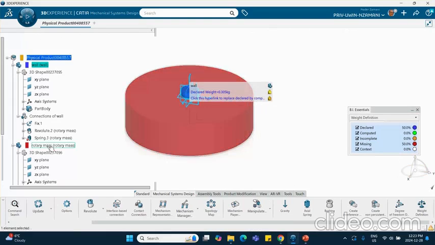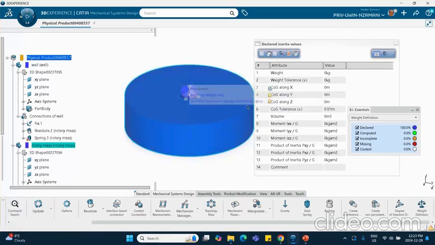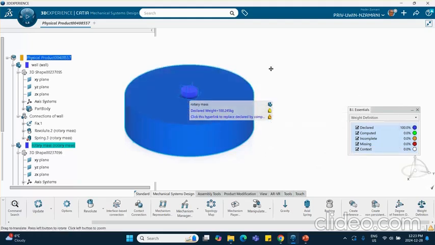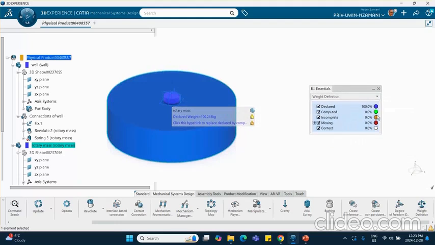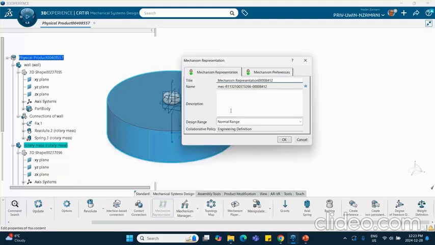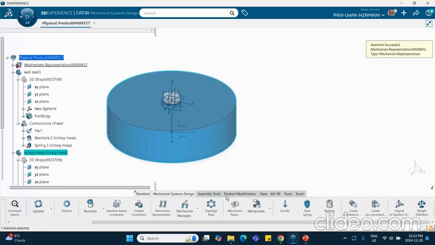And then you select the rotary mass, click on the hyperlink, and click on this checkbox here. It uses the properties of steel, which is about 100 kilogram. And then this 0.19 here is what I had in my slides. Okay, so we say, all right. So we specified the inertial properties of the structure, and therefore everything is defined 100%. Very good. Now, let's check, create our mechanism. What is that? Mechanism representation. All right, it's done.